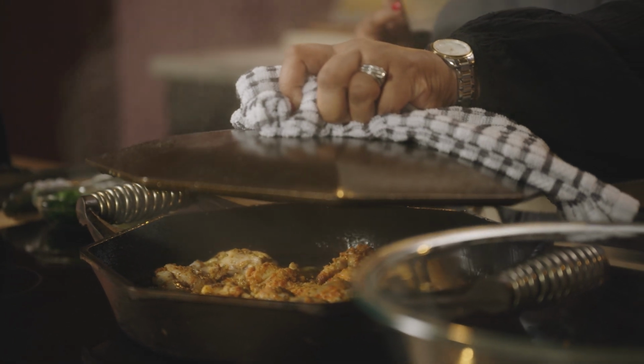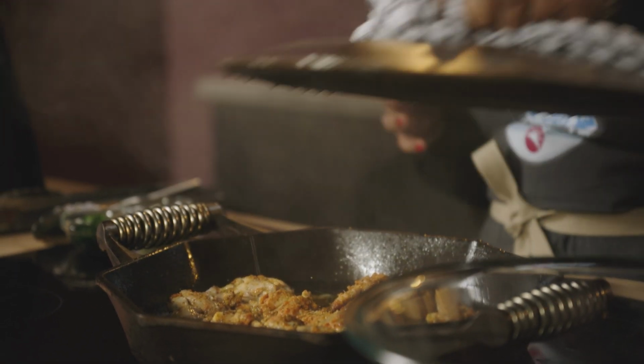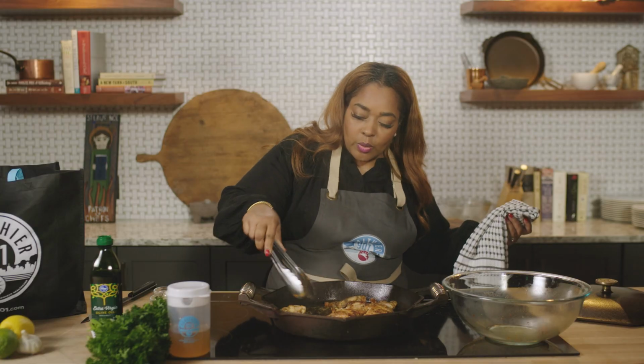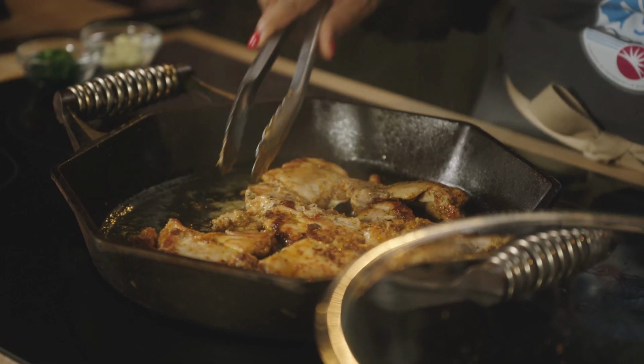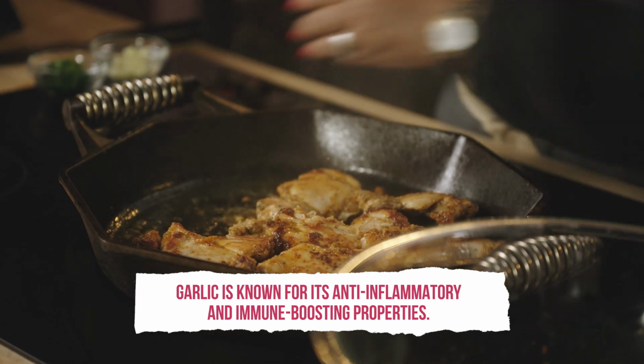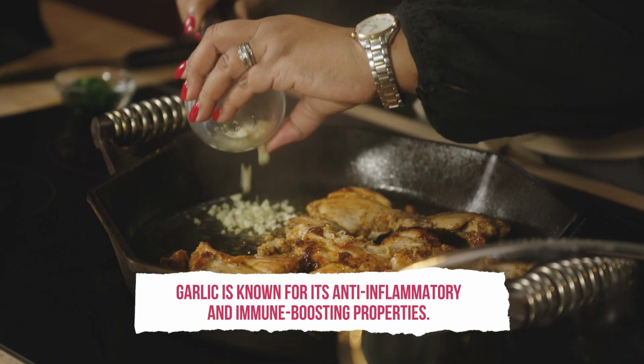Our chicken thighs have been cooking for about 7 to 8 minutes. Now it's time to flip and also make our chicken broth sauce. What we'll do next is we're going to make a little space to saute our garlic. We're going to let that saute and get a little tender for about 1 minute. Always have a meat thermometer on hand. It's easier to say, okay, it's ready at 165, because when you poke it with a fork or knife, you're losing all of the delicious juiciness of your chicken thigh.